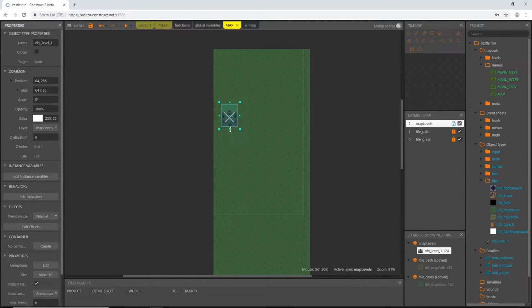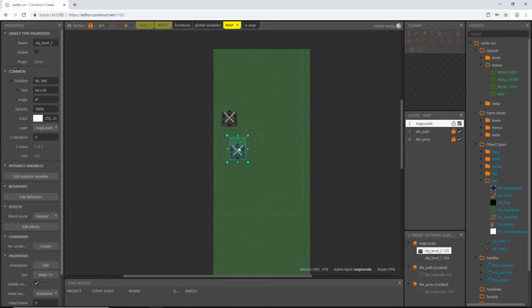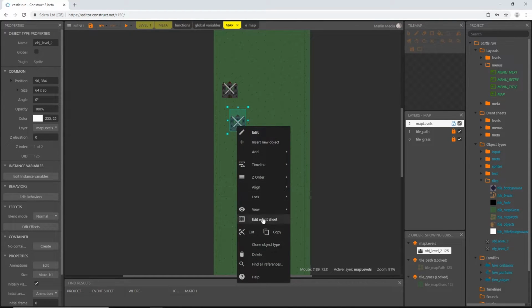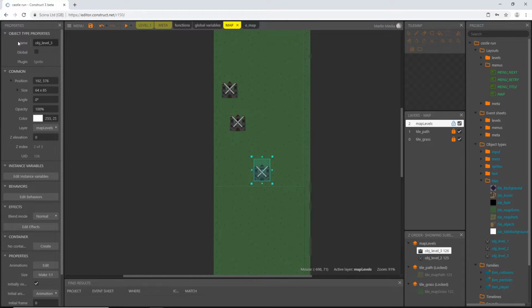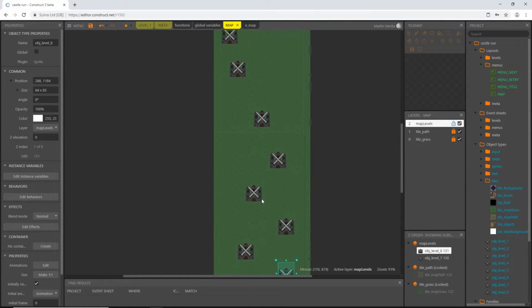Now I'll show you what I'm talking about with cloning it. If we just left click on this and say clone object type, and I place it, I have it selected and it renamed it obj level 2 for us. So I'm going to do that a few more times. In fact, I think we have enough room to put at least 8 levels on this length of map. So I'm just going to take obj level 2, right click on it, say clone object type, place it, and it renames it for us. Okay, it doesn't matter where they are, we will be moving these around.